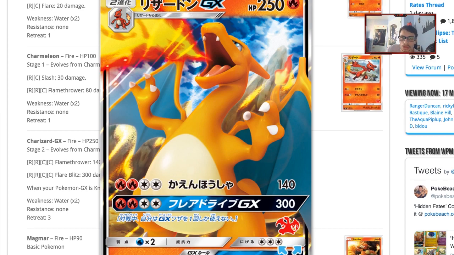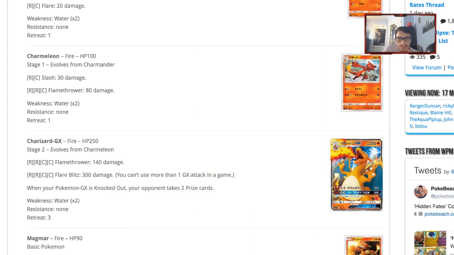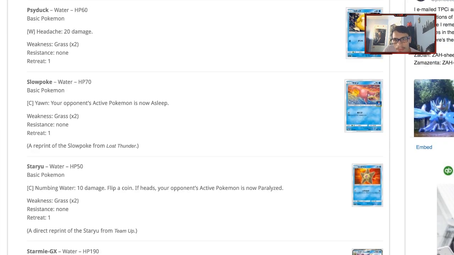So I do think this Charizard is probably the only good Kanto GX that we're getting in this set from that Japan mini set that they had. This is probably the only good one because of that GX attack being pretty decent for Mewtwo and Mew. Other stuff is just plain.